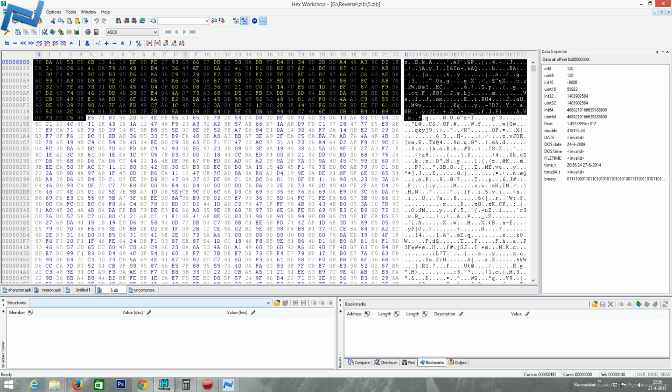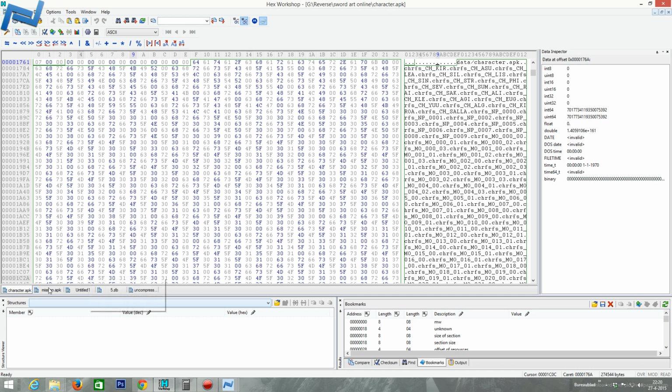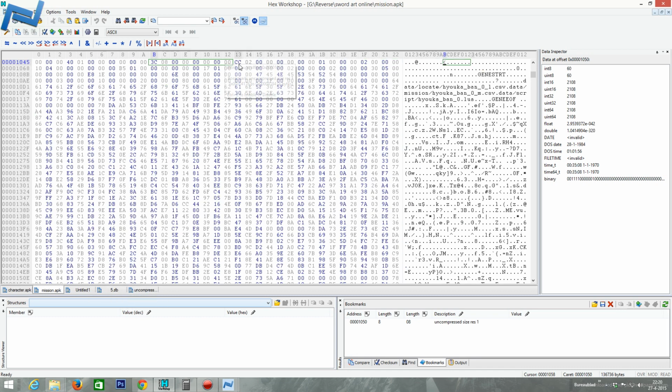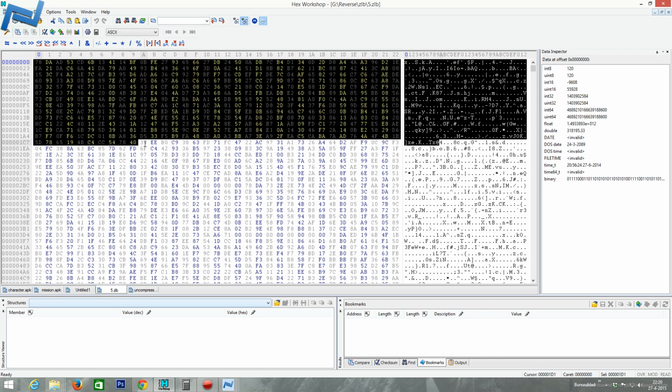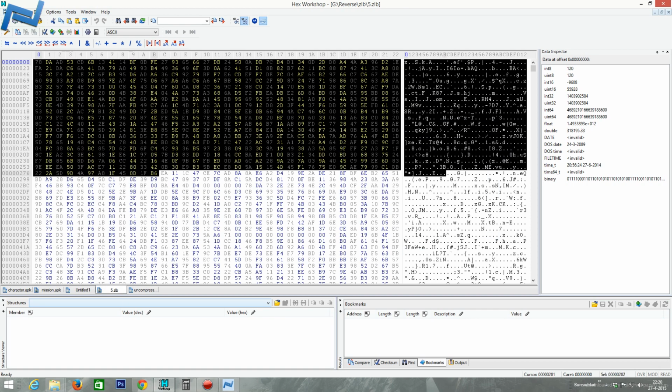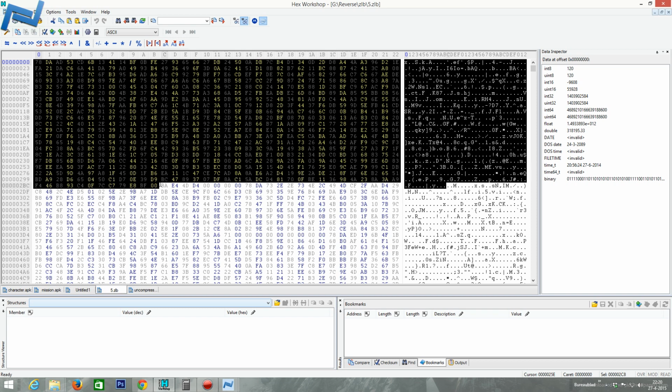No, that doesn't seem right. Oh god, this one. 2CC. 2CC seems perfectly alright. As you can see here, it is again padded, and then we get the next file.